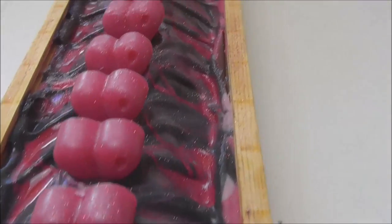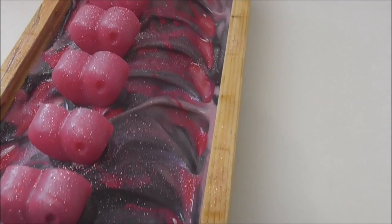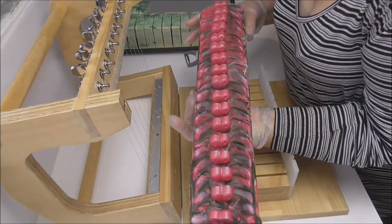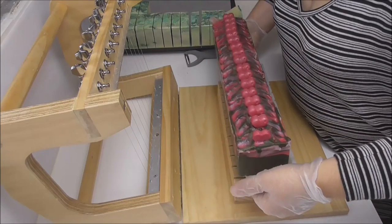Okay, so here is Pink Sugar. So I will leave it here for about 18 hours and I will come back and cut it and we'll see what we've got on the inside. Hey everyone, we are back to cut Pink Sugar, and I must say it is smelling pretty good.